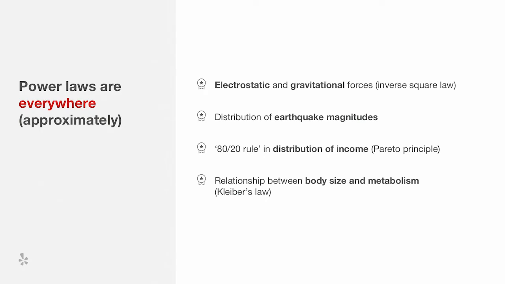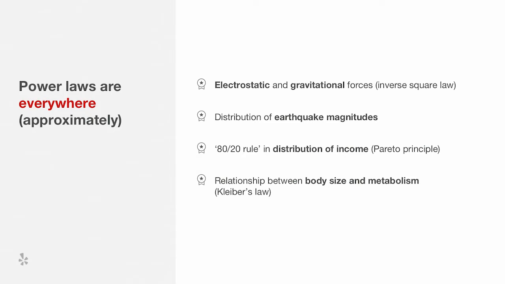Distribution of earthquake magnitudes follows a power law. So you get a very, very small number of extremely powerful earthquakes. I mean, hopefully San Francisco's next one isn't going to happen while the conference is on. And then you get a very long tail of very, very weak earthquakes that you wouldn't even notice.